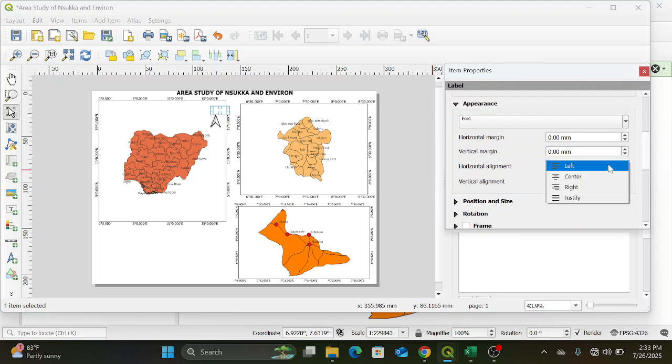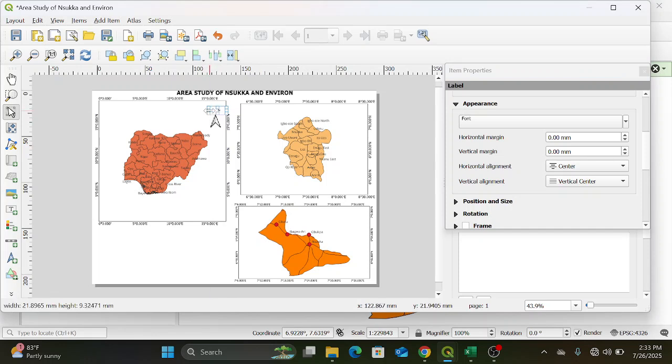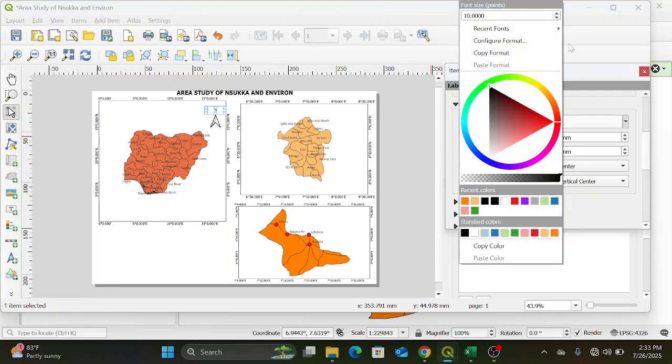Change the horizontal alignment to center, vertical alignment to vertical center. I want it to align with the arrow. Then the font, let's change this to make it bigger and more visible. I think 15 is okay.